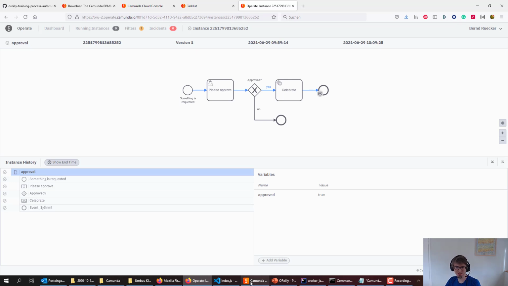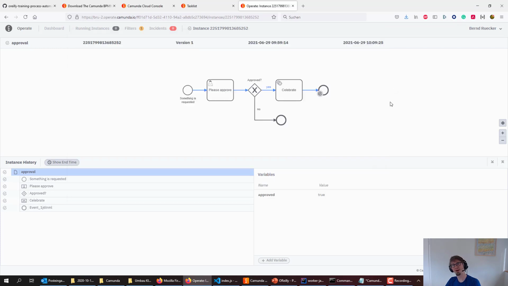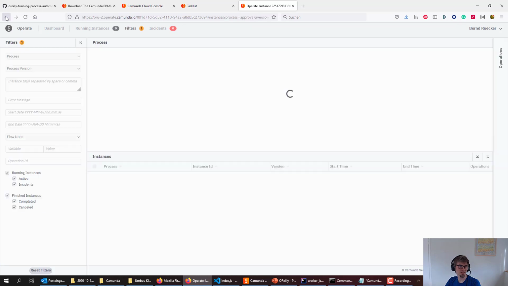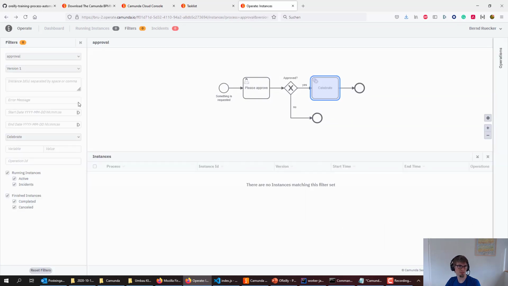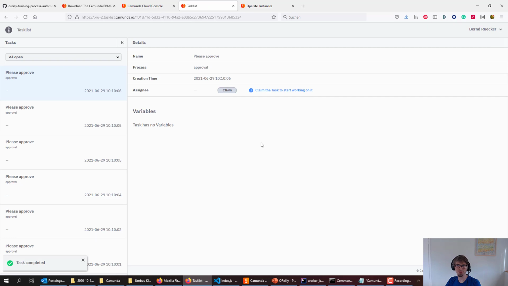If I start another one, probably I start a couple of them, because we have other programming languages as well. So if I go back to my Operate, I see that there are now 6 process instances pending. Okay, I need to approve a couple of them. Let's do that quickly.